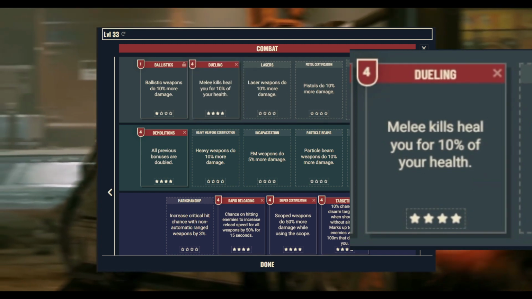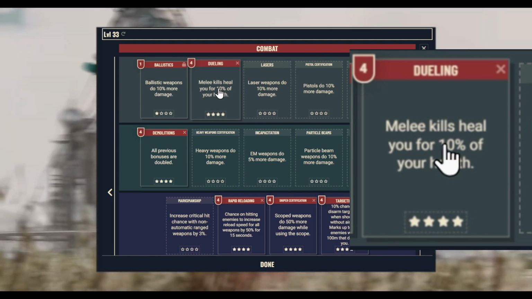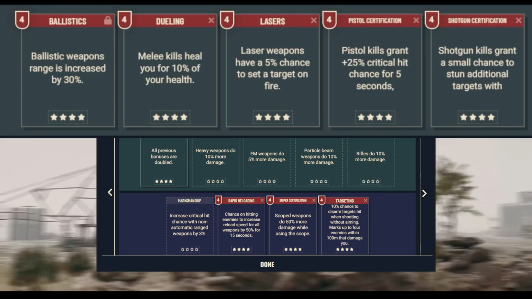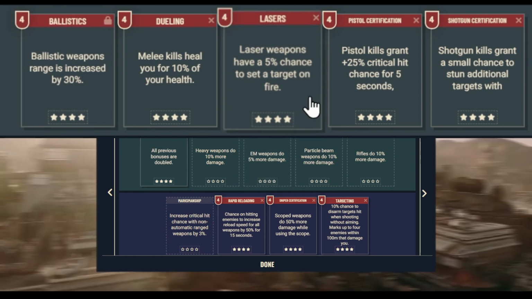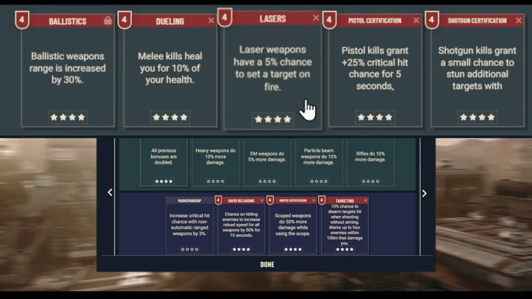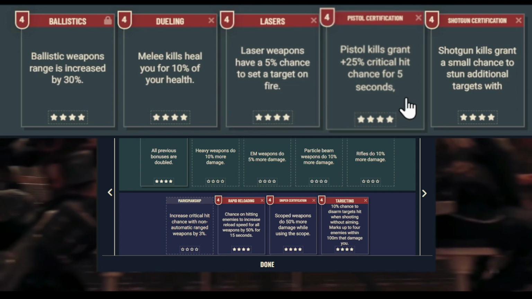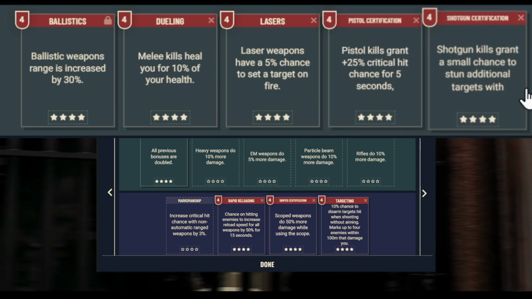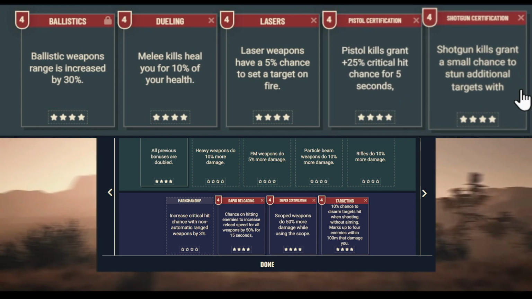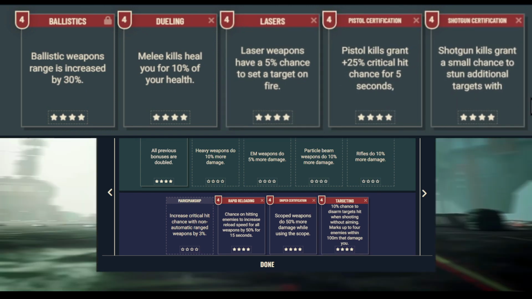So while all of these other ones are about different weapons, dueling is probably the one you definitely want to get into. And on the first tier, you can see the final ranking for each one of these. Where you get ballistics, it's increased range. Lasers, it's a 5% chance to set a target on fire. Pistols grant 25% crit hit chance for 5 seconds. That's actually not too bad. But again, only on a kill. Shotgun kills grant a small chance to stun additional targets. I still think from all of those weapon choices, it's going to be a personal preference.